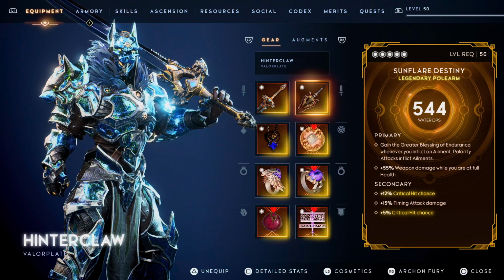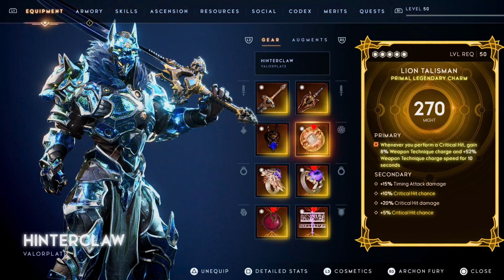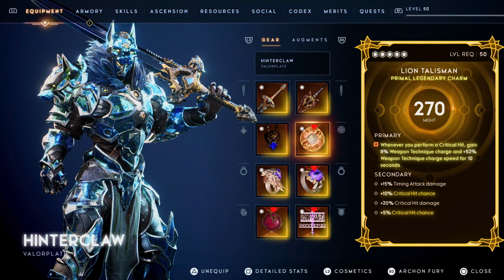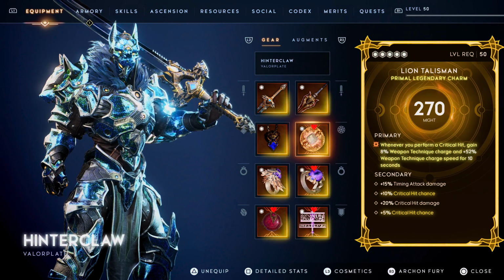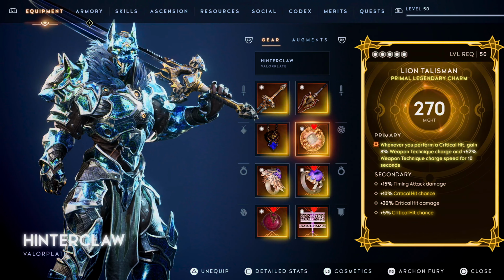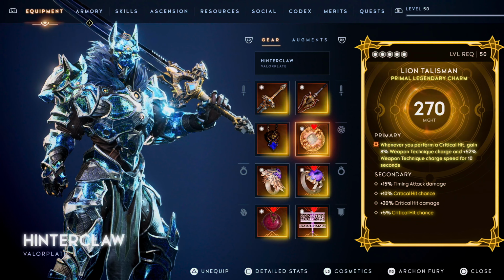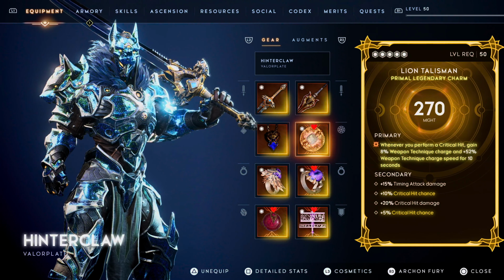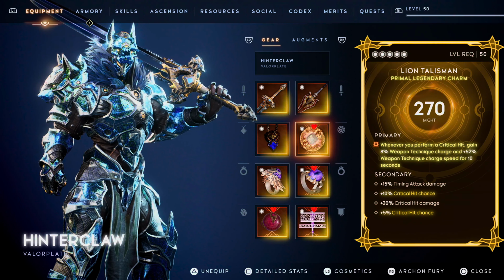Rampage bonus damage and weak point damage are also great. Below that is the Lion Talisman. This is a primal, but is not needed to be primal. The primal version can only be found in ATOT. The primary of this charm gives us weapon charge whenever we crit. Secondaries you want are Crit Chance, double that, and add Crit Chance again at the end. Other secondaries that would be great would be Rampage bonus damage or crit damage.